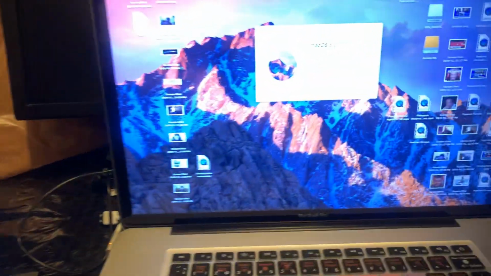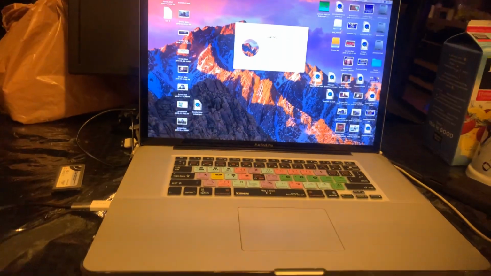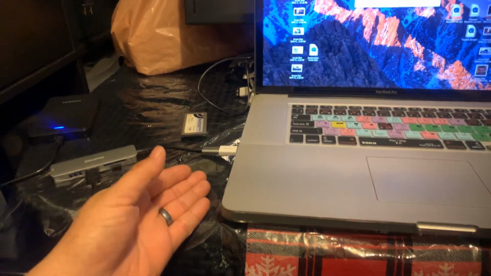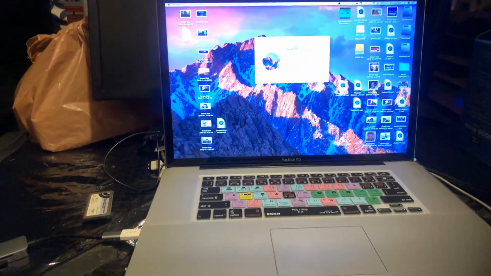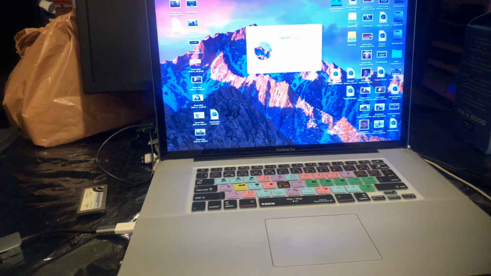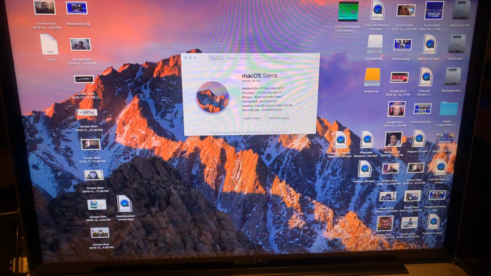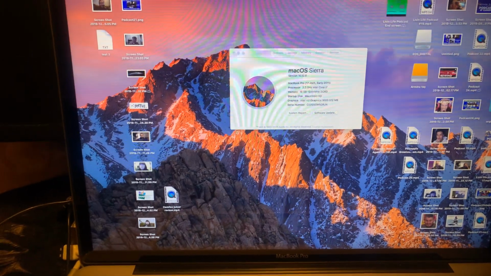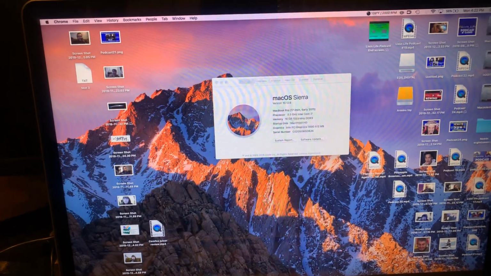So again, I don't know what to tell you guys, but all I can tell you is just give you an update that it still works. It still runs fine. As you can see, I'm using USB-C out of my 2011 MacBook, which is pretty crazy. It works fine. So yeah, it's just a quick little update. It still works. I don't know if you have other operating systems, I don't know what you can do.